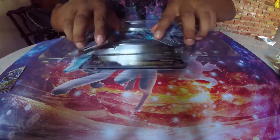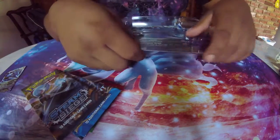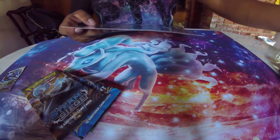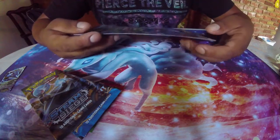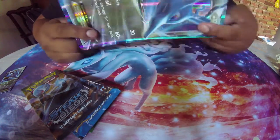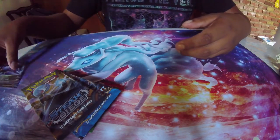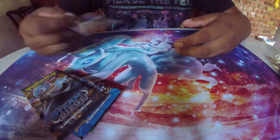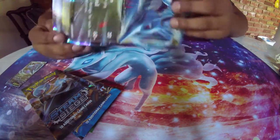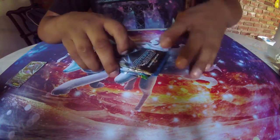I'm keeping the card, and I'm gonna give it away later. Keep an eye out for that on Instagram. This only has four packs, which is awesome, so I'm not trying to give out more than four packs. It's a big Kingdra card. If you didn't know, and it's your first time watching me open something, I always keep the big cards. That's the reason I buy these. But in exchange, you guys get this bad boy, right? It's easier to ship this than it is to ship that. So let's get into these packs and see what we get.